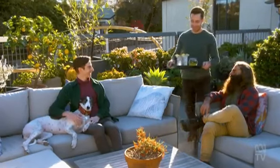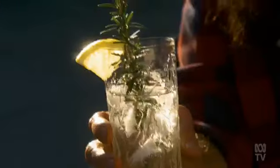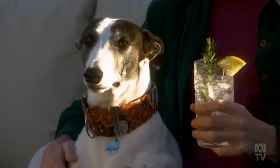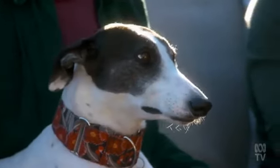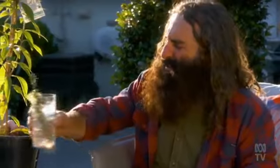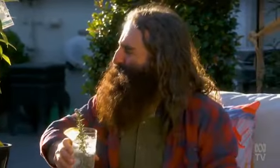Who's thirsty? What have you created there? These are some lemon cocktails with rosemary sugar syrup. Wow. Thank you. A little gift, a lemon myrtle. Oh my God, beautiful. You will be able to use it in lots of new cocktail constructions. Absolutely. And I think it'll thrive up here. This high-rise haven is a little slice of health and happiness. Well, here's cheers. Cheers. Here's to gardening up on the rooftops.